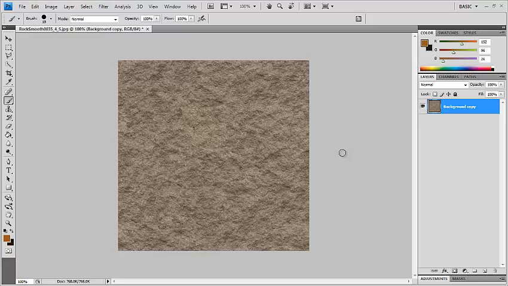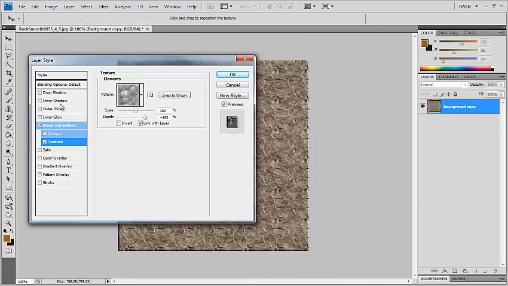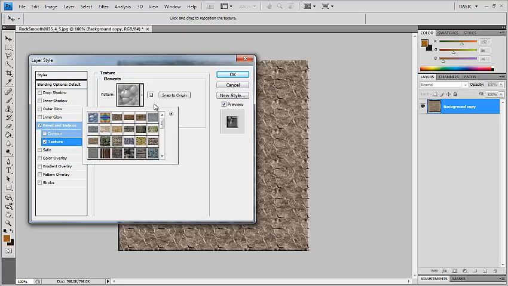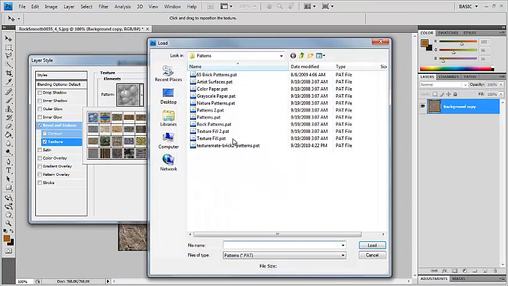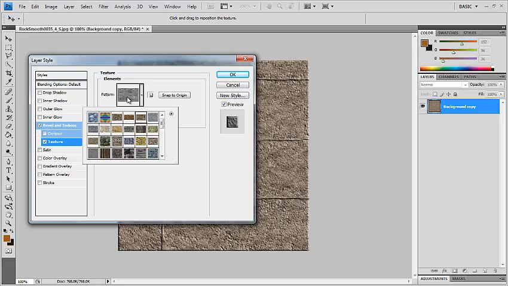So first thing we want to do is put our rock pattern or brick pattern on top of this. We're going to right click it, click Blending Options, come down to Texture. It puts a check mark automatically in Texture and brings up patterns. So you want to click the down arrow, and if you don't have your patterns loaded already, you want to click this arrow here, come to Load Patterns, select rock pattern, and then click Load. Once it loads up, you want to select the third rock pattern. This starts my first rock pattern, so I'm going to come right here and select this one.